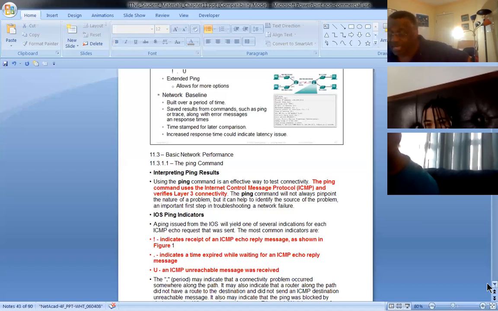Which means there may be something wrong in one of the routers it is trying to go through. It may be you, and you may have the wrong IP address for your host. But anyway, it's letting you know that it's trying to do it. Right now, it can't find it. But if it comes back with a U, it means I tried to do it and it doesn't even exist. It's unreachable, which is another way to say what you tried to ping doesn't exist.